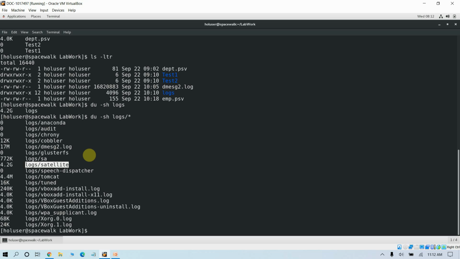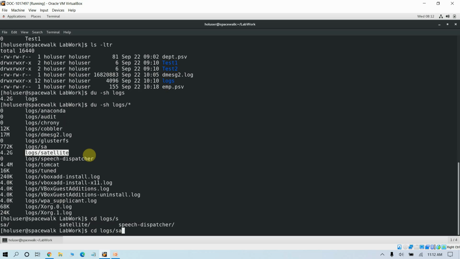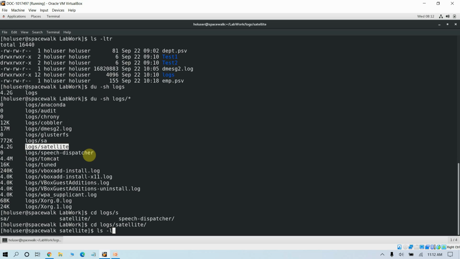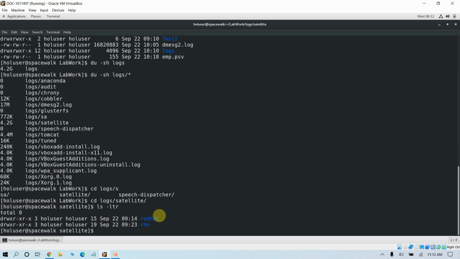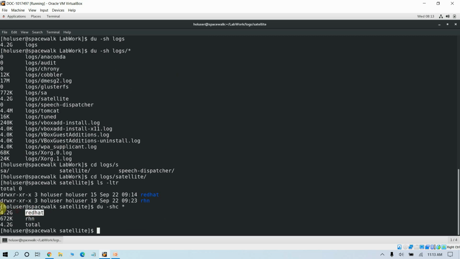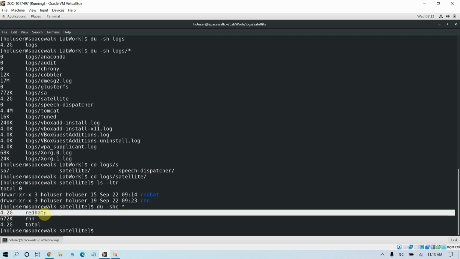We can go to this directory and now we can check which directory is taking up space under this subdirectory. So in this case, this is a specific directory which we need to check for what files or further subdirectories are taking up space.